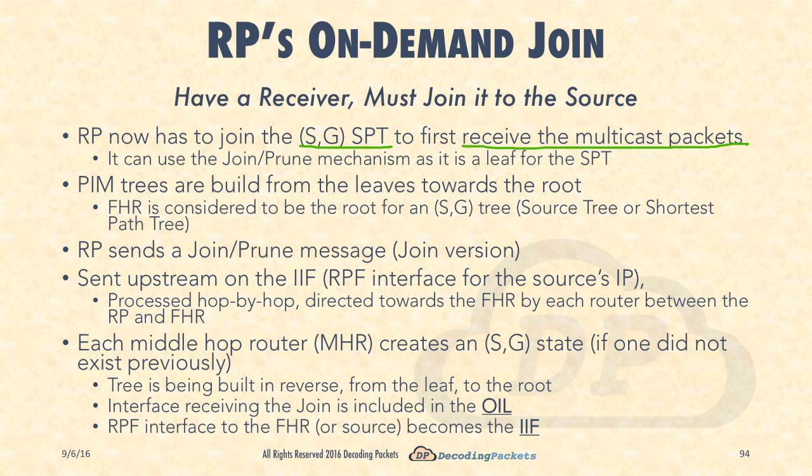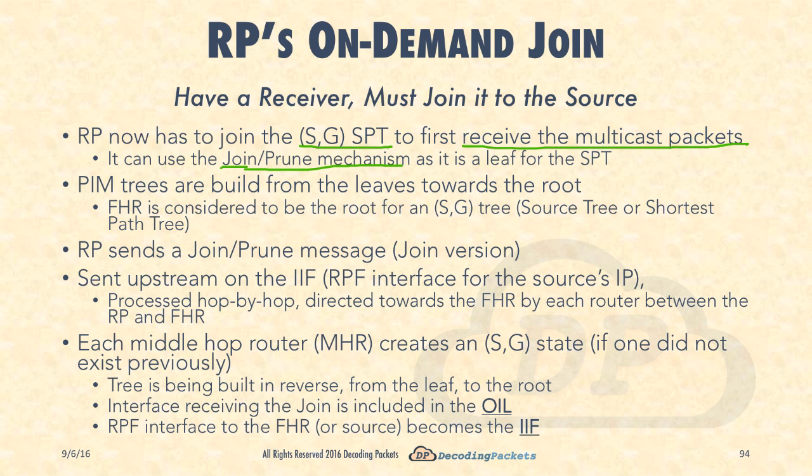And how do you do that? You actually build a multicast tree for those messages to fall over. Now, there are some optimizations that are built into the register message, but don't worry about them right now. For as much as you're concerned, there is no traffic yet. There's no traffic till you build a tree. So it can use this join prune mechanism because it knows about that root of the tree. So it can use the join prune mechanism to attach itself to the root of the tree.